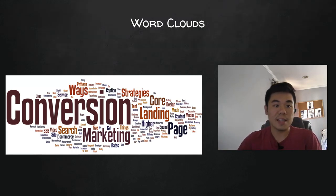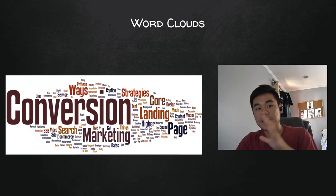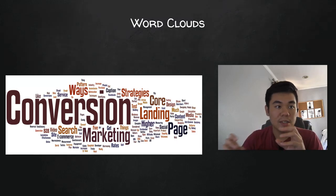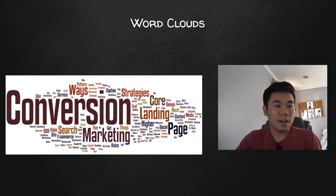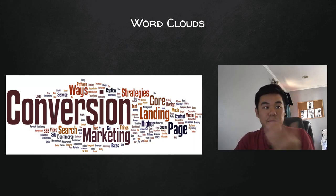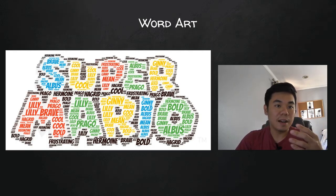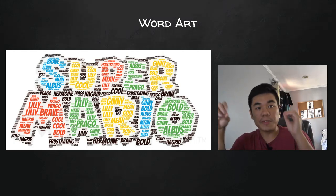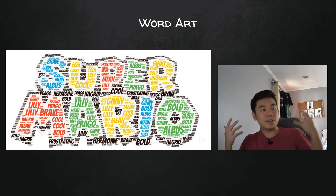So now we need to talk about how we're going to be using writing. You've probably seen stuff like this before — if you've been to EQ2, after map testing Ms. Perez always makes things called word clouds, except usually it's your names based on your map scores. We're going to be taking that concept of big words, small words, and different fonts and combining all of that to create our own versions of word clouds. The big thing to take away is the difference in size between each of the words — that's going to be really important.